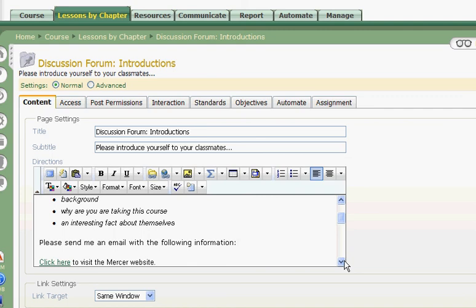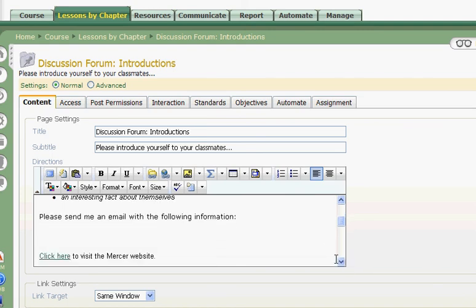Okay, now I would like to create a numbered list. So to start a numbered list, I would position my cursor where I want the numbered list to start and click on Insert Numbered List, the icon on the toolbar. Once I do that, I start my numbered list.